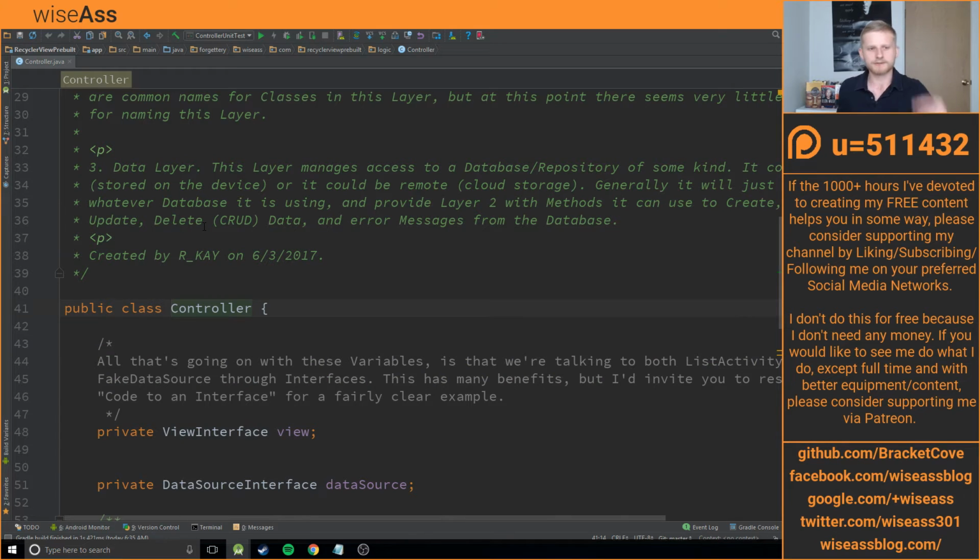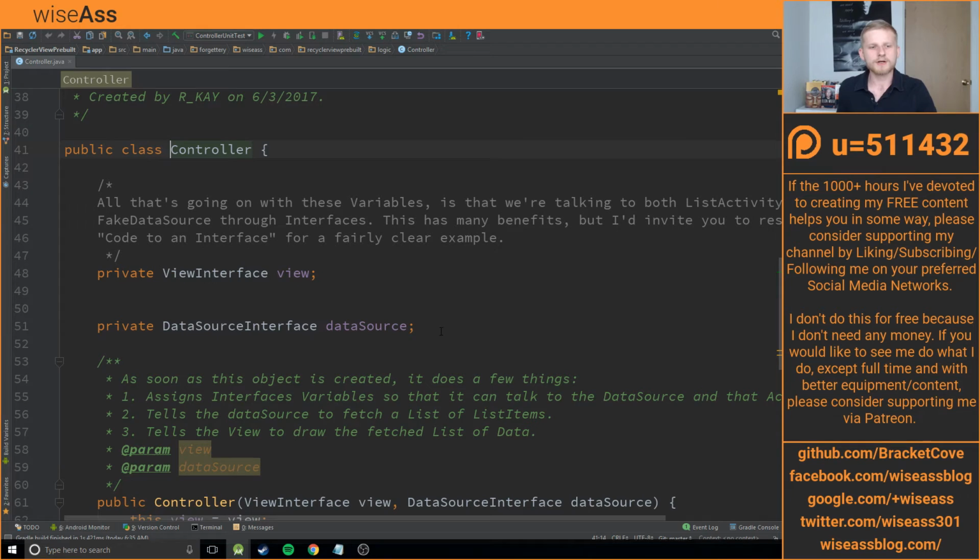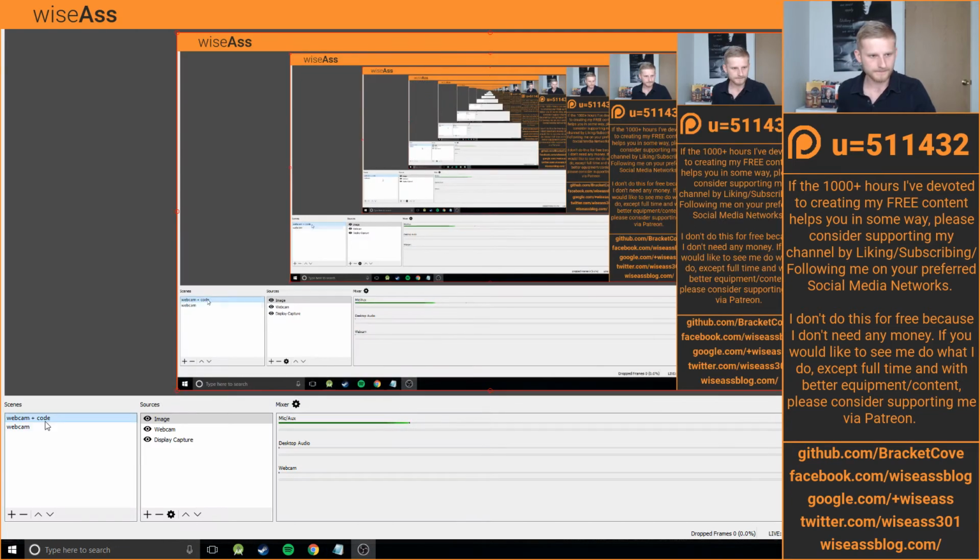It's the logic center of the app. It talks to a data source through an interface. Again, what it says right there, interface.